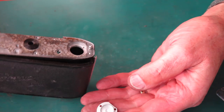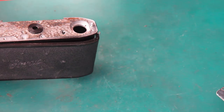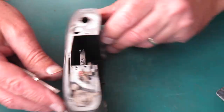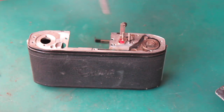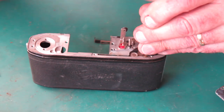That's the little aluminium insert. That's where your film cassette sits in there. It doesn't need to be cleaned. That's fine. The film advance stuff. We want all this out. Just spent 5 minutes searching the room only to discover the screwdriver was hiding behind something.